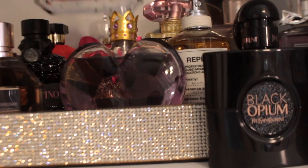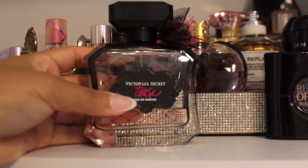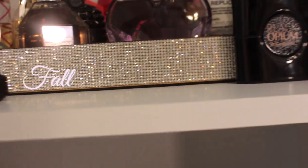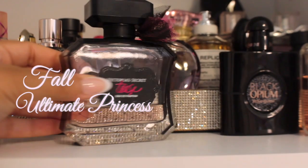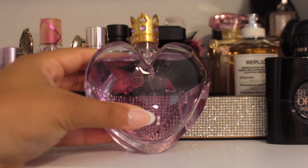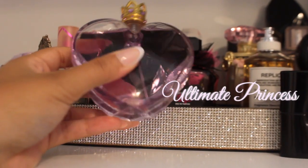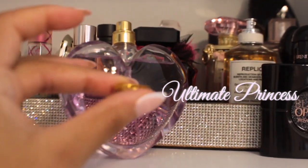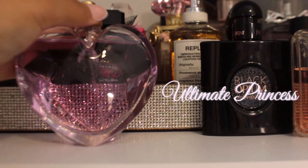One of my favorite fragrances of all time is the Victoria's Secret Tease perfume — this is one of my signature scents. I think a lot of my fragrances are very much fall because I love that time of year. This is something universal, it smells so delicious. This is definitely going in the ultimate princess 'you need to have this fragrance' category. Then we have another ultimate princess fragrance — this has sentimental value. This is actually my second bottle — I wore this my senior year of high school. You can also wear the top as a little ring, which is so cute. This is the Vera Wang Princess perfume, so it's fitting that it goes in that category. It's a really nice blend of sweet and floral without being too much of either, and I would categorize this as great for transitional seasons like fall or spring.